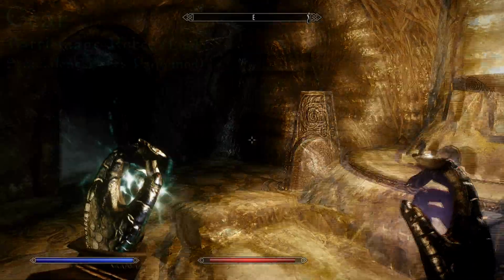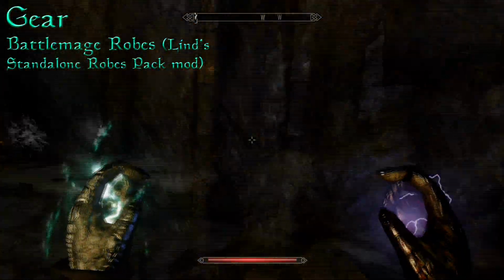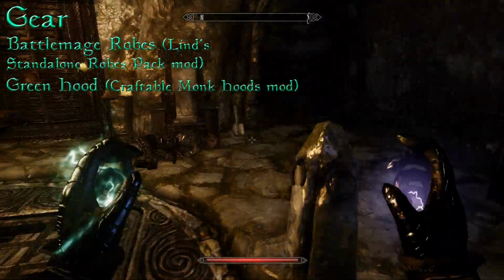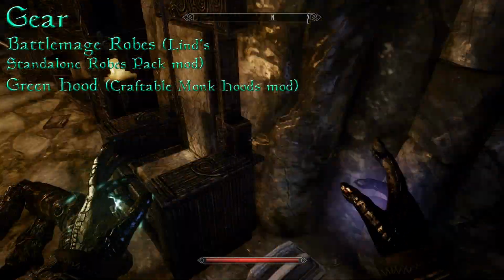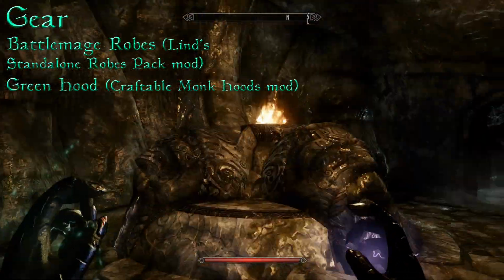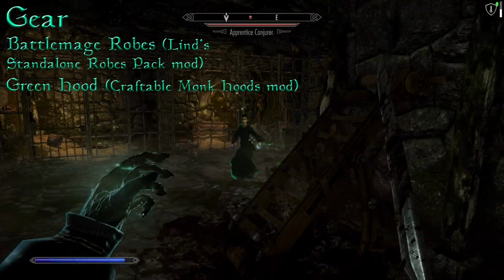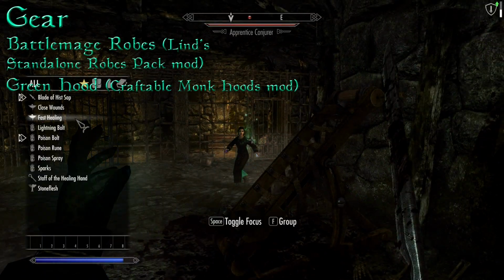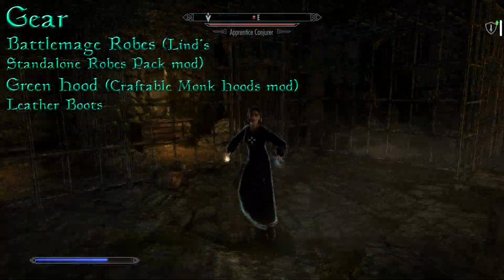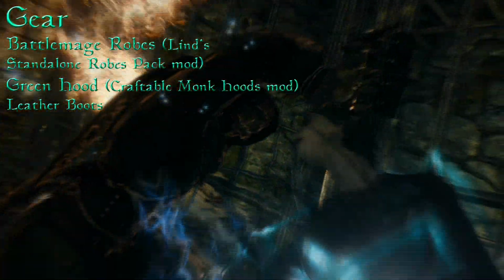For the gear and magic, the gear that this build is going to be using is the Battle Mage robes from the Lynn's Standalone Robes Pack mod, as well as the Green Hood from the Craftable Monk Hoods mod. You can also wear a ring and necklace along with this armor, and if you do plan on enchanting your armor, then I would definitely suggest enchanting them with Fortify Magicka, Destruction, Restoration, and Alteration, which will all benefit your spells. For the boots, you can use any sort of normal mage boots, but I am personally using leather boots as it does add a bit of armor to the build.